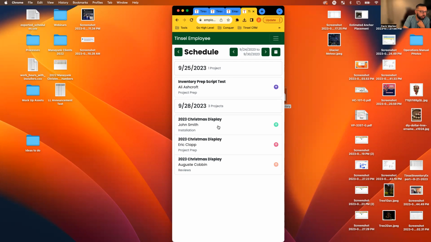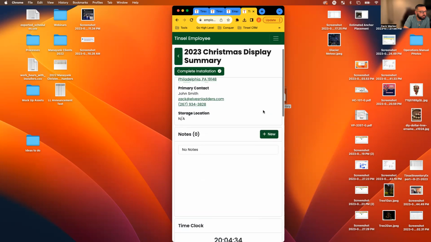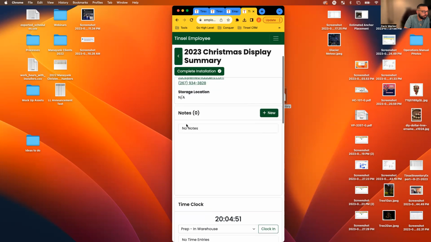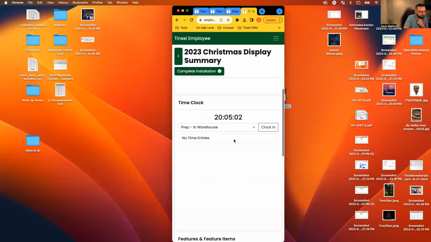So let's go and click on John Smith, which is the project we've been working on this whole time. Click that. You're going to see the basic information like where they're going, the address. They're going to see a storage location. So if you are a company that has your installer actually going and pulling existing clients like renewals, if they're the ones going to the warehouse or the storage unit and pulling that, they have a storage location listed here as well. Any notes associated with it that you put in the CRM will show up here. And this goes two ways. Your employees can also upload notes if they wanted to, and you'll see them back on the CRM.